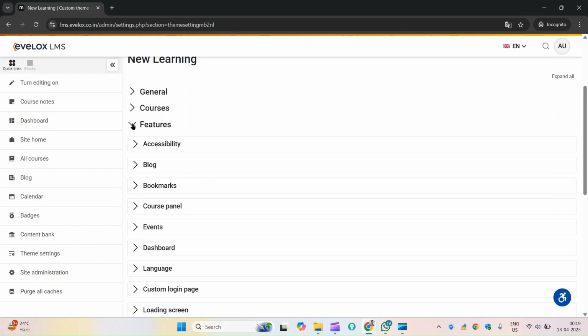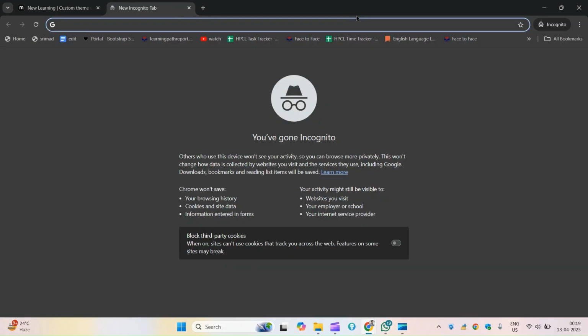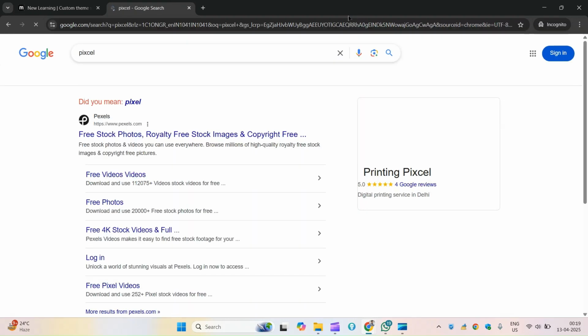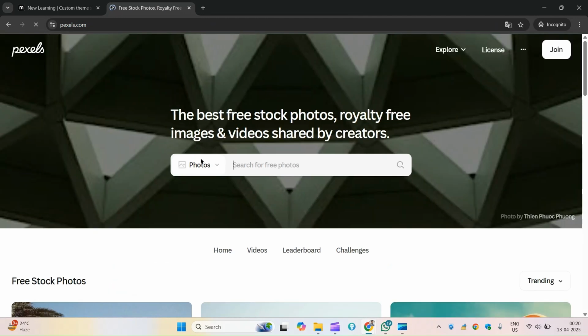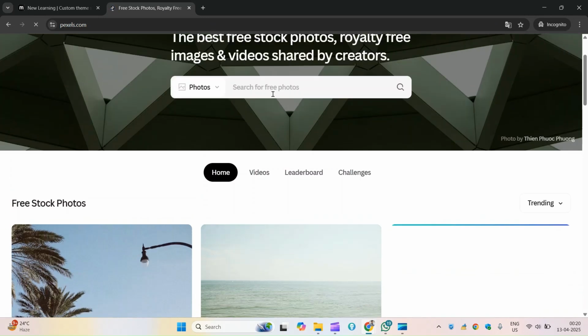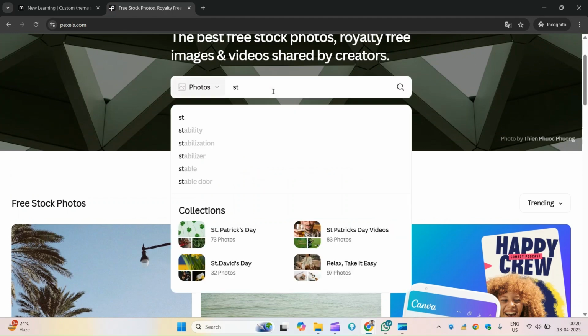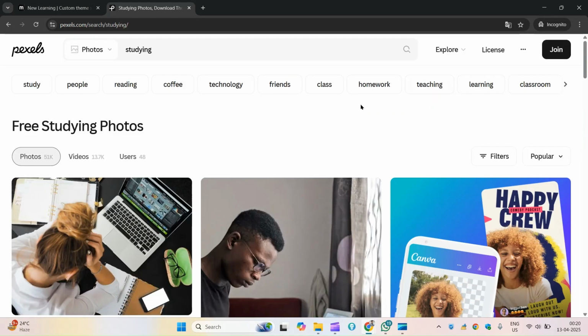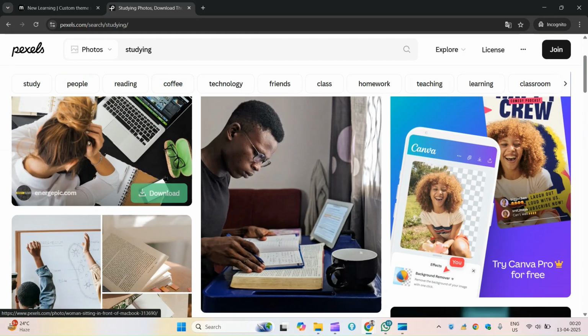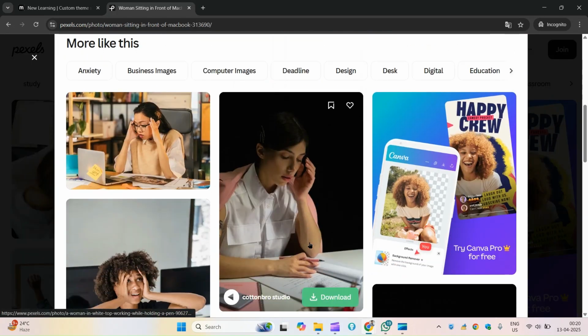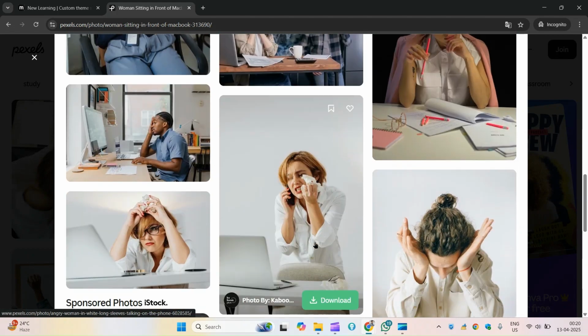And I can download a nice looking image from Pexels. So a free image I can download. I am just simply putting in the search term studying, and I will click on the first options, and around this first option you can see lots of options coming.